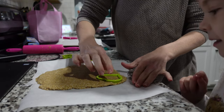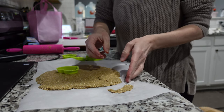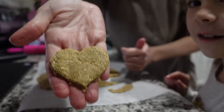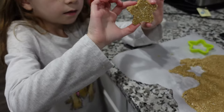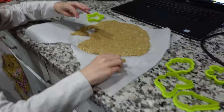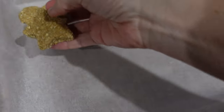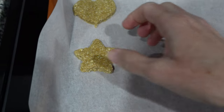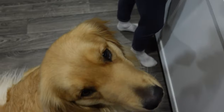It's actually a pretty perfect day to be doing this because it's kind of rainy and stormy out. Look. Oh, that's so cute. Oh, that looks good. Chelsea just cut out a star. Looks good. Where are you putting the shapes? You can put it there. I'll put it on the board. Do you want a cupcake? Yeah. I don't think these are going to spread at all. Cupcake shape. Pixie approves of all of this.